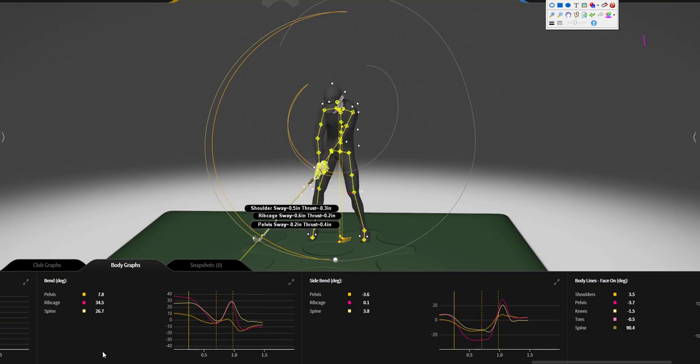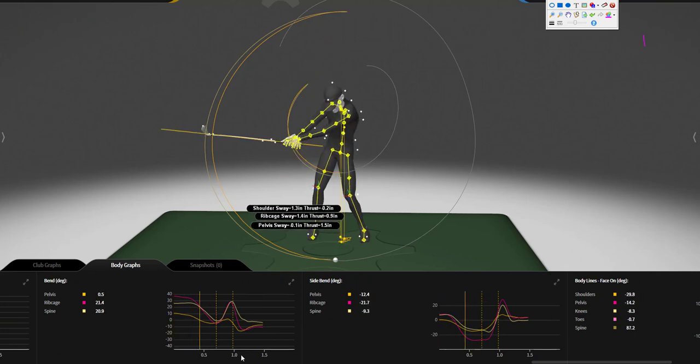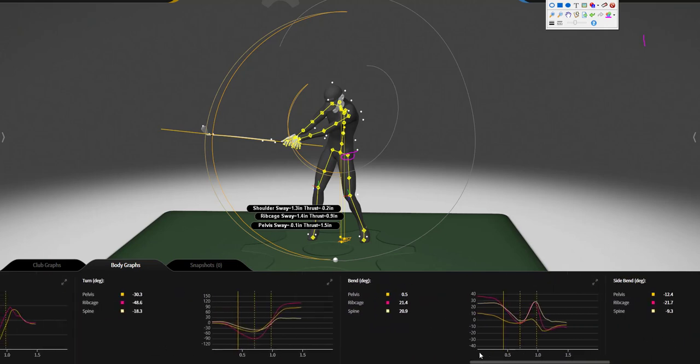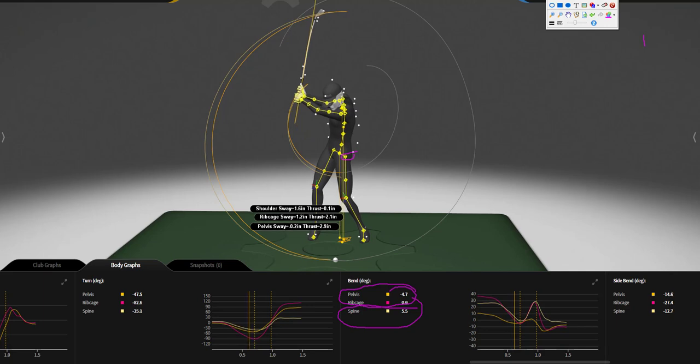So what happens is when he goes back, at this point here, he goes into early hip tilt and he locks onto his left side. Now what he does to create space, okay, is that he goes into pelvic extension. So his pelvis goes, he loses bend, okay, and he goes into extension of the spine to try and create space, and that's what causes the flat level shoulder turn. So what he's done is, see how he's flat now.